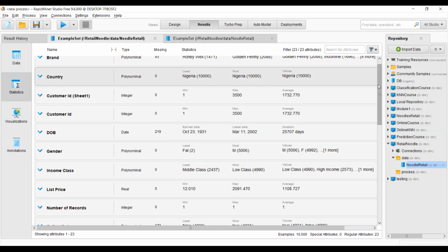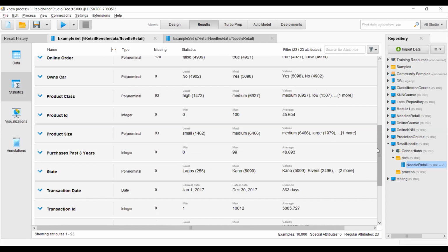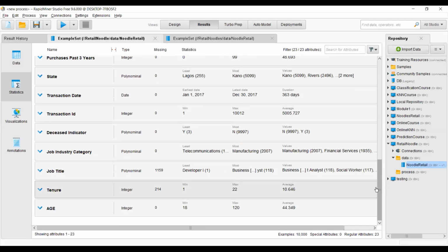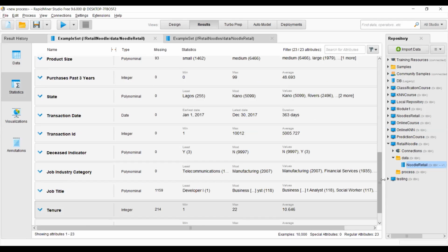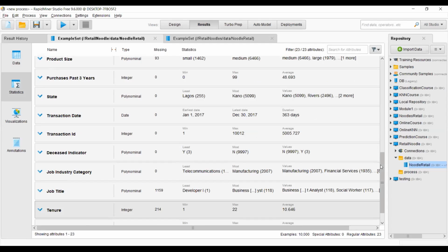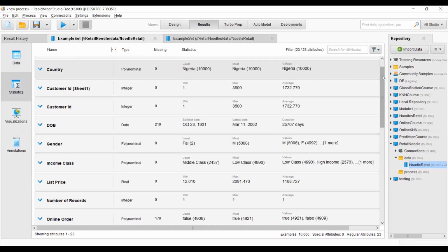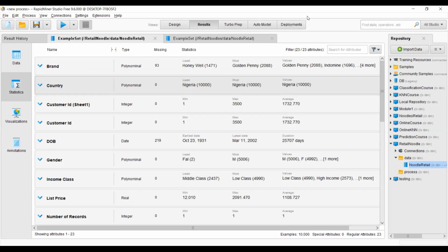The next thing to do is to note those and decide how to handle the missing values. If you look at the missing values, it's quite a lot, so we cannot delete the rows. We cannot use the filter missing values operator to handle them. We need to make other optimal decisions, like replacing with average, maximum, and so on and so forth.